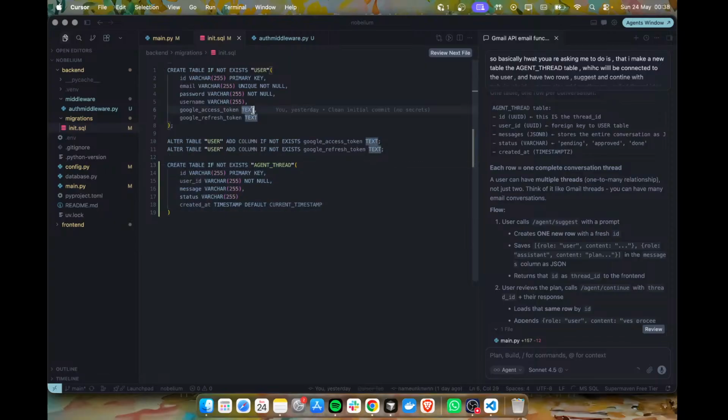How do I write this? This is going to be the foreign key. Foreign key references user ID.